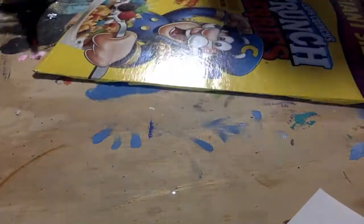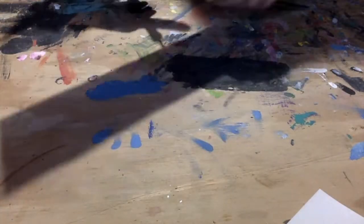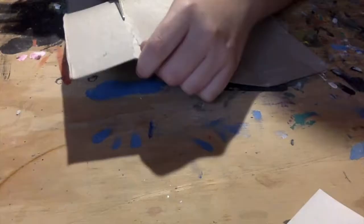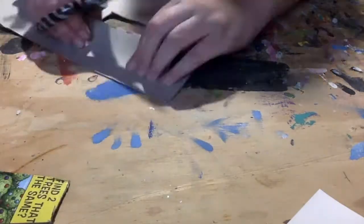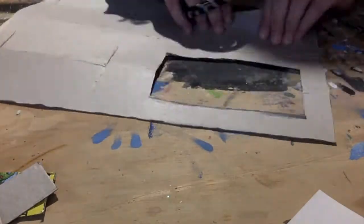Then you must cut it apart on each side so that you have — I don't remember how many pieces it is — but you want the bigger flat sides. You want both of those cut out separately. Then you're going to fold it, or if you have an exact line then you don't need to fold it, but I need to fold it so that my lines would be symmetrical. And you're just going to cut it so that you have four spots, and the top two should be shorter than the bottom two.